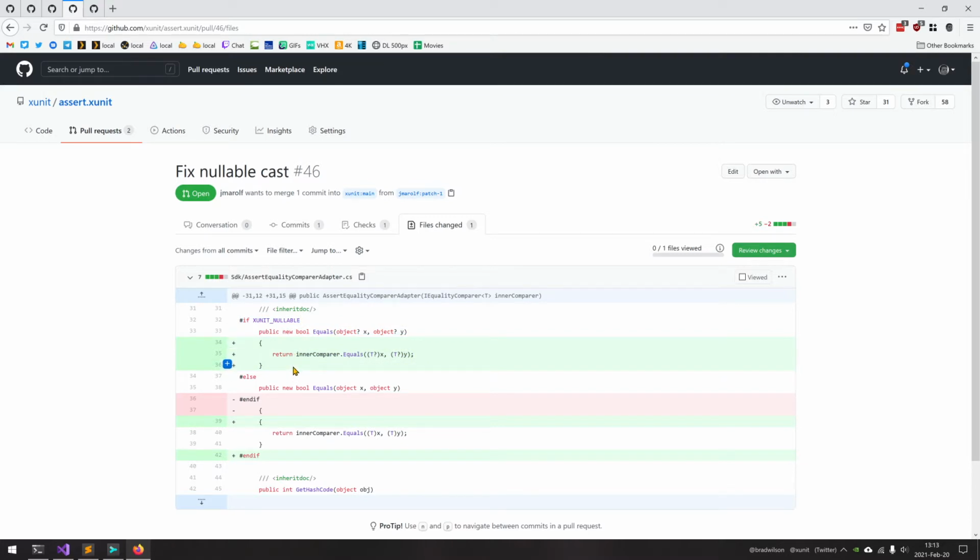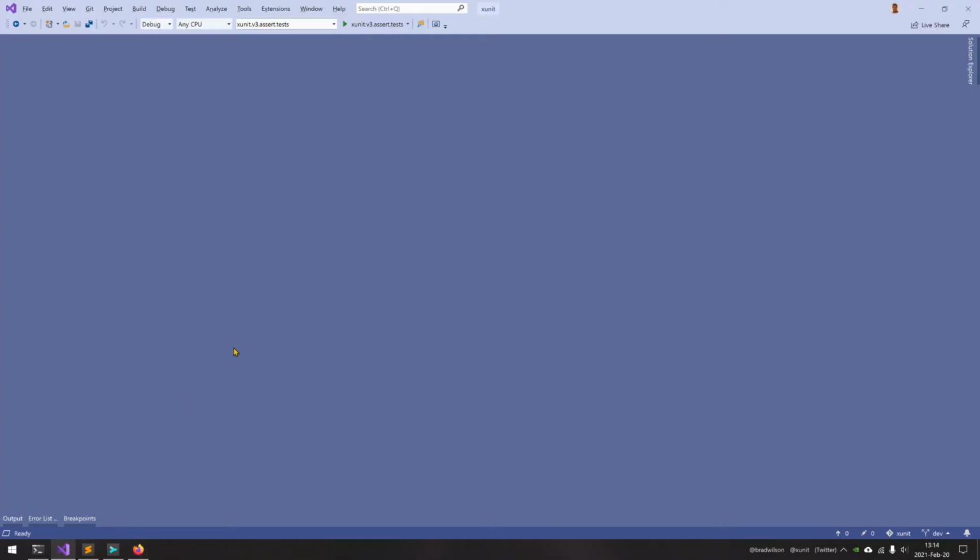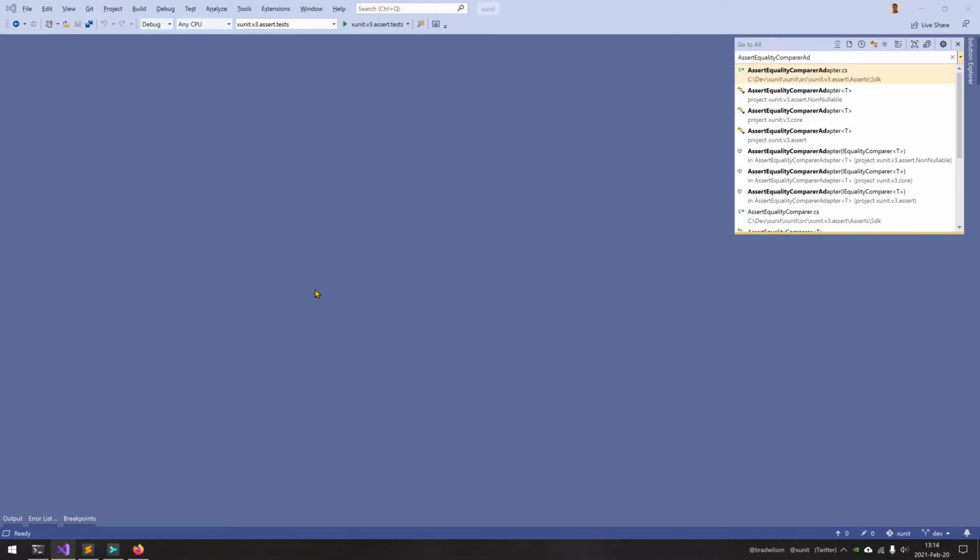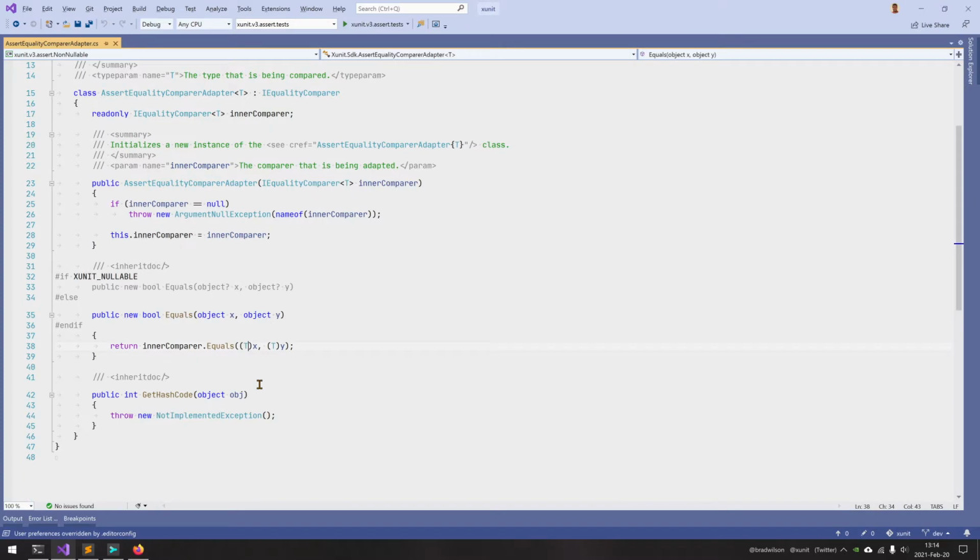This actually came up with .NET format as something that is going to be a failure later, but I also feel like if I try and do it now, it's going to be an issue. This is 34 of the assert equality compare adapter. Right.